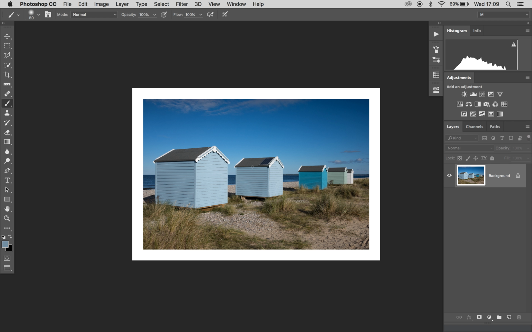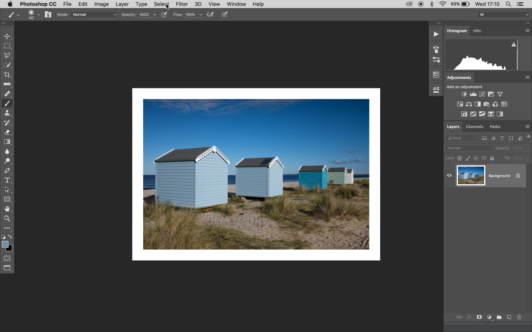The first thing I'm going to do, I'm going to work on this hut here, and I've selected this image because it's difficult, or you would think it was difficult, in the method of selection that I'm going to use, which is colour range. I'm going to try and click on this and just select this blue, but there's blue all over the shop in this. There's the sky, there's the sea, these two other beach huts. So let's just go ahead and I'll show you how I can isolate this using a variety of different tools.